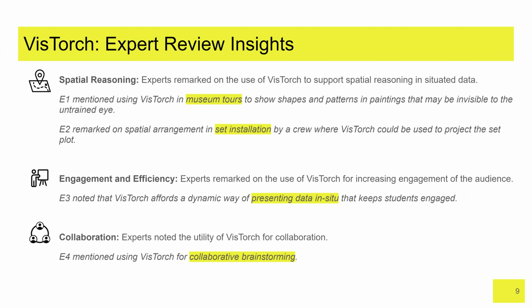Spatial reasoning. Experts remarked on the use of VisTorch to support spatial reasoning in situated data. E1 mentioned using VisTorch in museum tours to show shapes and patterns in paintings that may be invisible to the untrained eye. E2 remarked on spatial arrangement in set installation by crew, where VisTorch could be used to project the set plot.